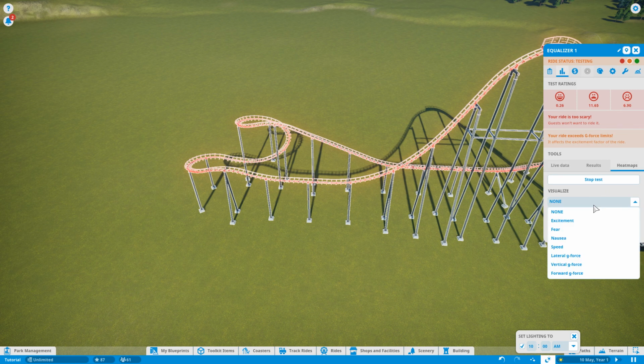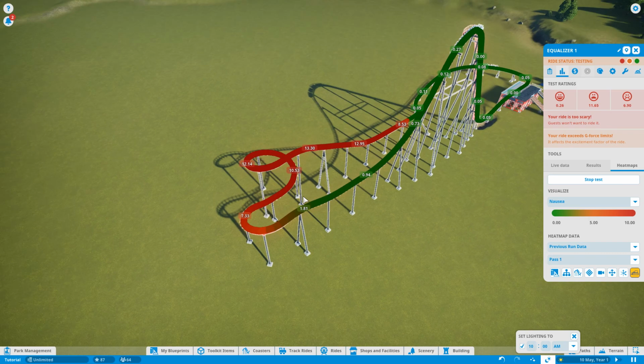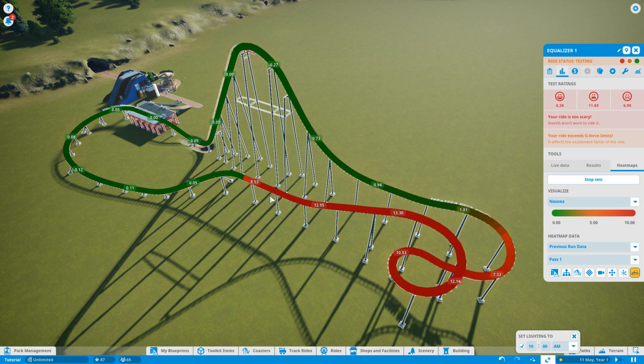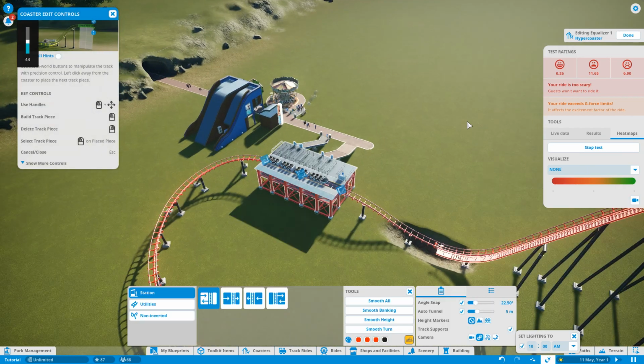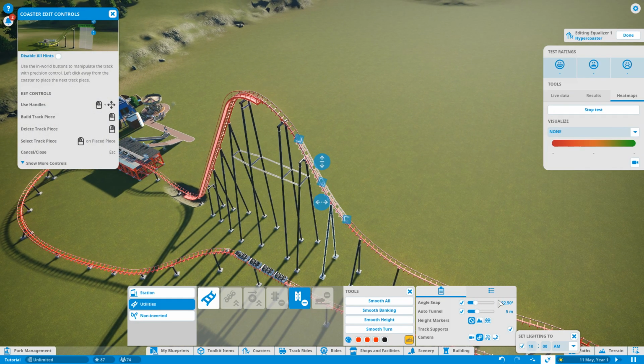Have a look at your heat map, look at nausea, and look at previous run. Look around here, it gets really high. Well, that's because it's putting a really high G. So how do we fix that? Well, edit it again. It has to be closed to be edited, and put something called trim brakes in. Set your thing to about 30 miles an hour and try that.